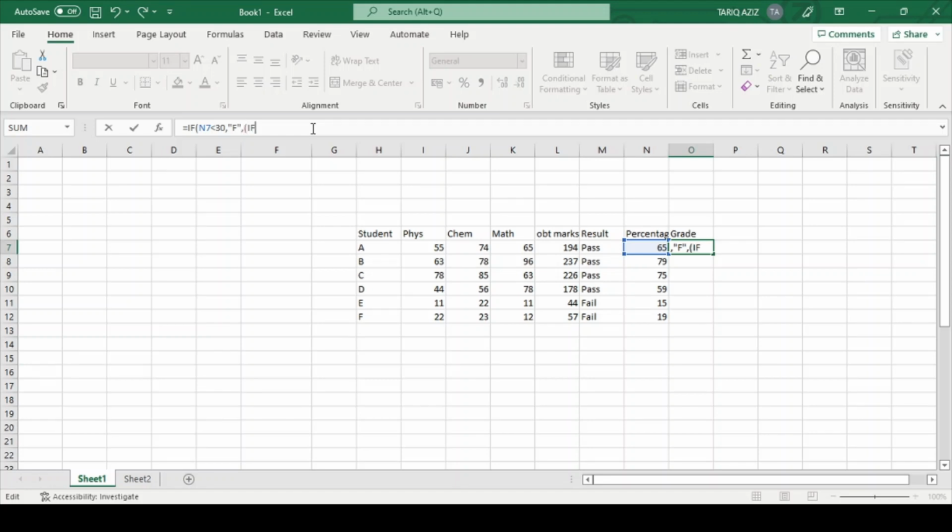The next IF statement, N7 is less than 40, get E.